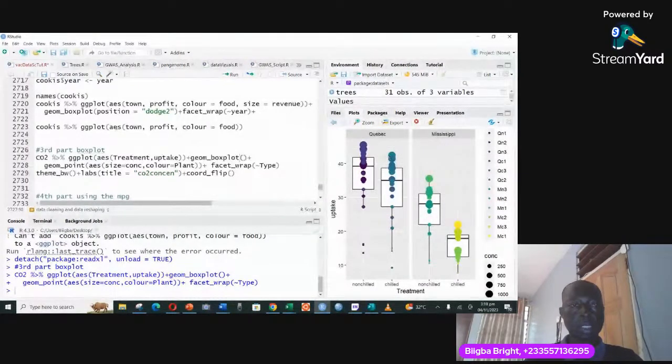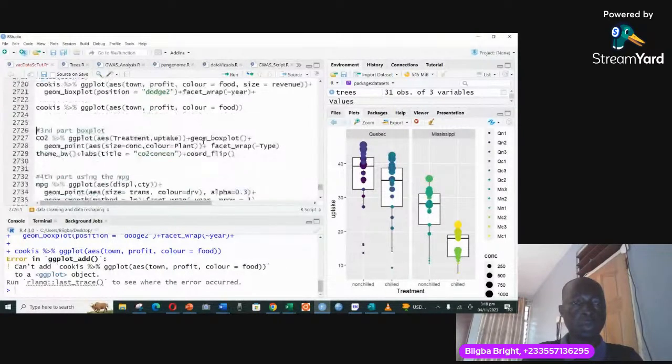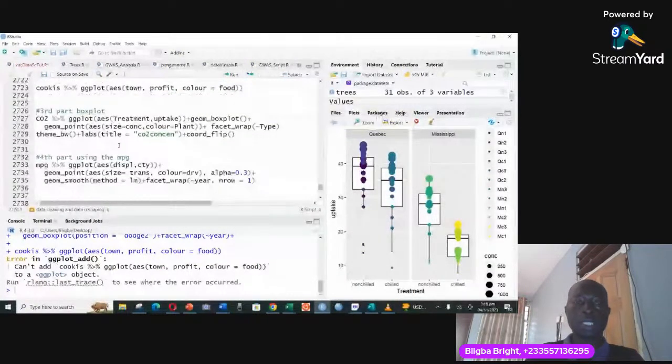Where I have a problem is when I'm running my own data with the same syntax, but I'm not getting the result. So maybe I will ignore that because I'm doing this on a live session. It's going to waste a lot of time. But now we should have some kind of understanding of how we are able to plot. So the first part is there.